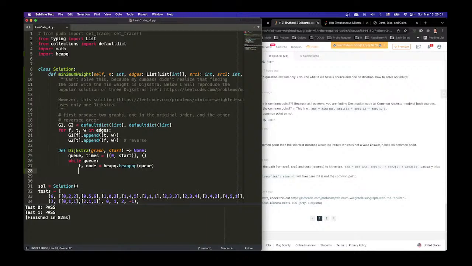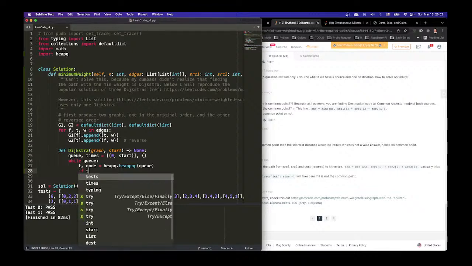And we say if T has already been visited, then we don't visit again, because it's always increasing.